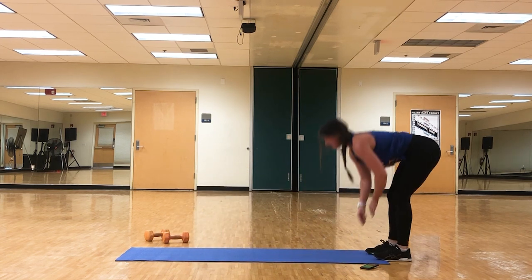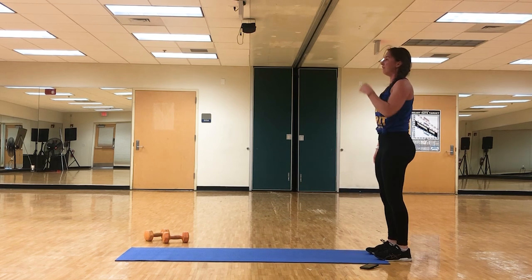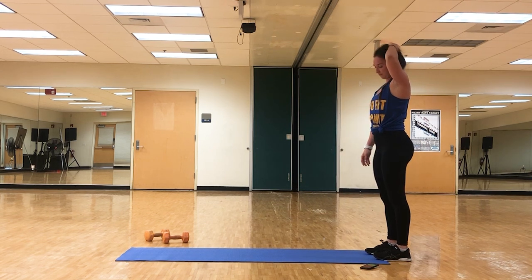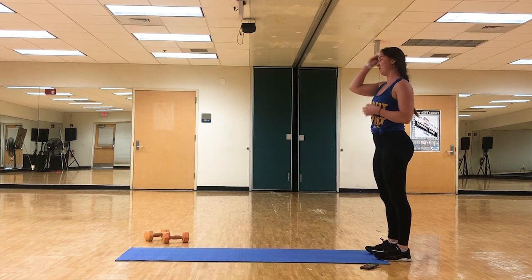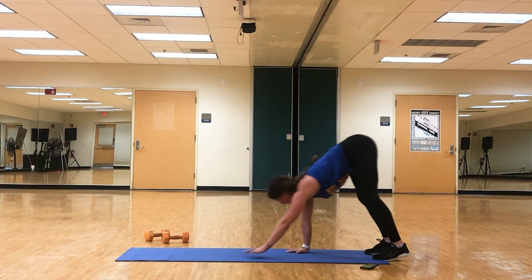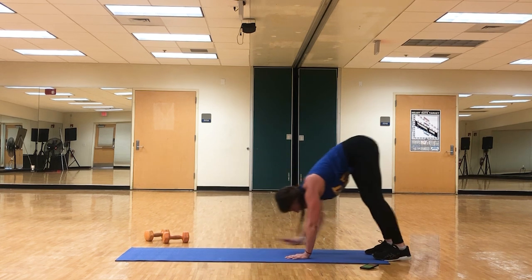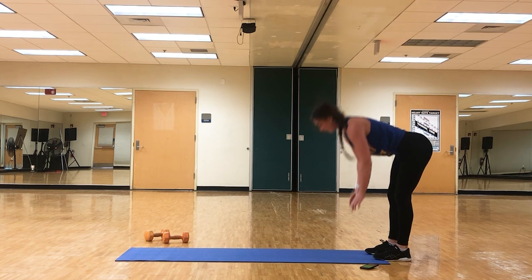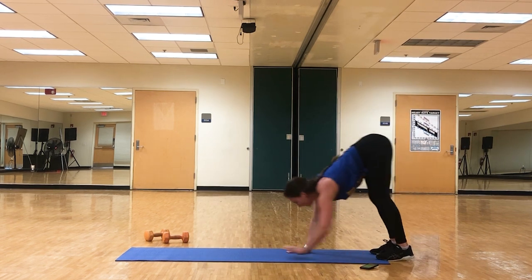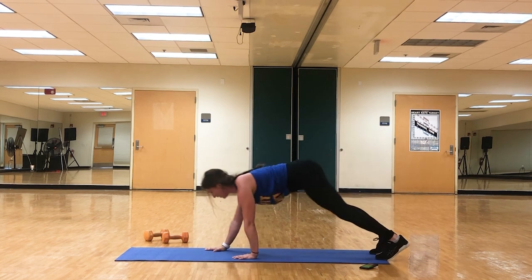Keep it up, guys. Core tight, back flat. You can do this. Keep it up. Two, one, and rest. All right, three more. Three, two, one, let's go. Core tight. Remember, you can always drop down to your knees if you need to.